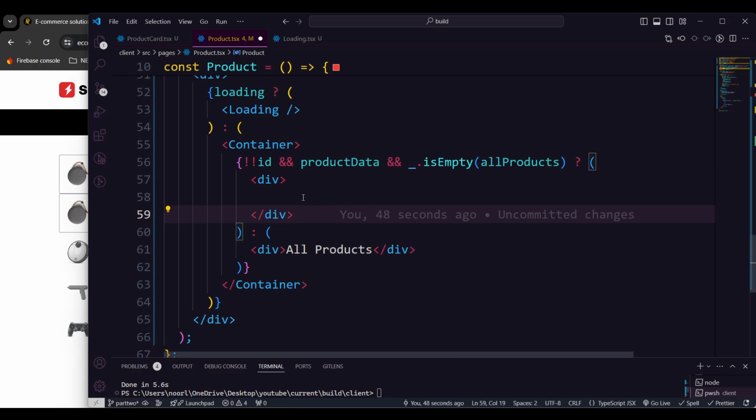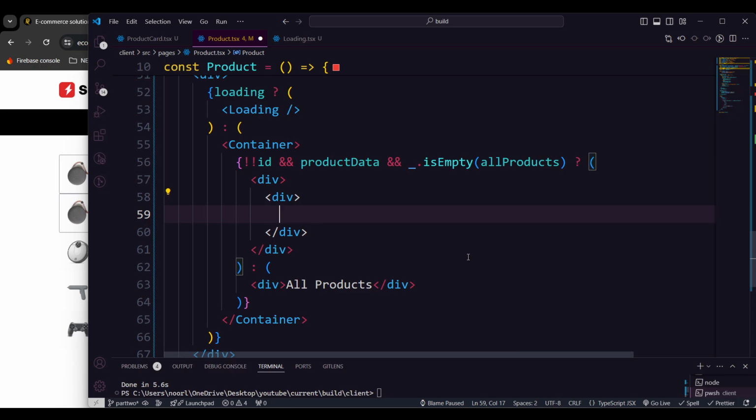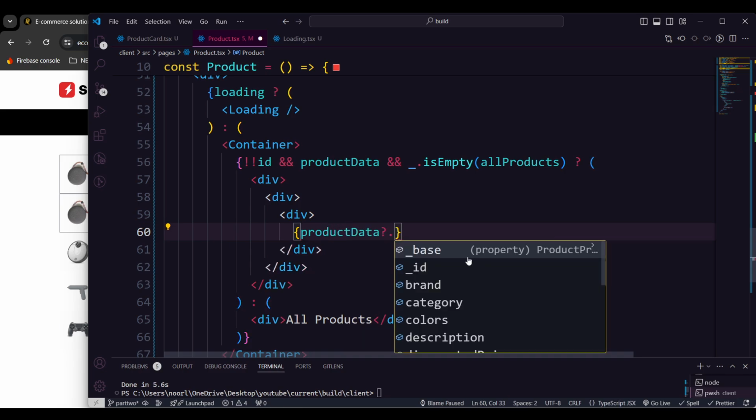Let's start on that. On that particular div, I'm going to take another div, then on that div, one more div. Here I'm going to wrap with product data dot images.